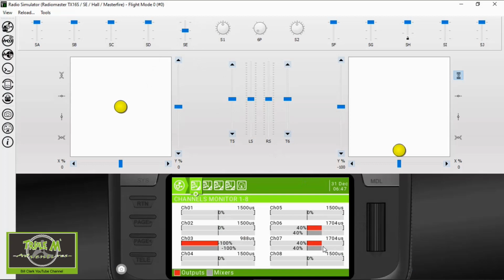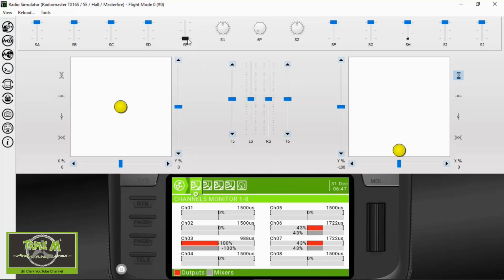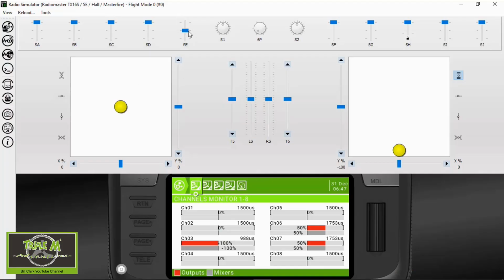There we go. They've gone to 40%. And you saw they went slowly. And Flaps full, there we go. And they slowly go down to full. And again, when we come back up, Flaps half, they slowly come up. And then Up, back to neutral again. So you can play around with the delay figure. That was 3 seconds, which is probably a little bit too high. So you can adjust that accordingly, however you want to do it. So that's the way we can set our flaps up so that they slowly descend and ascend.